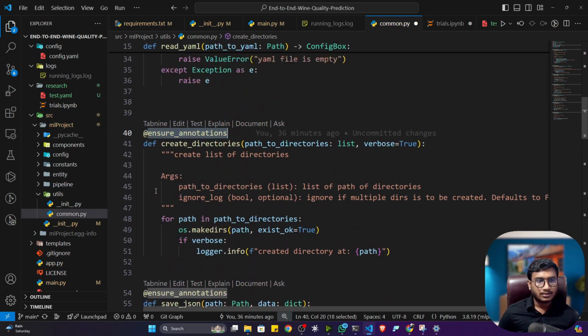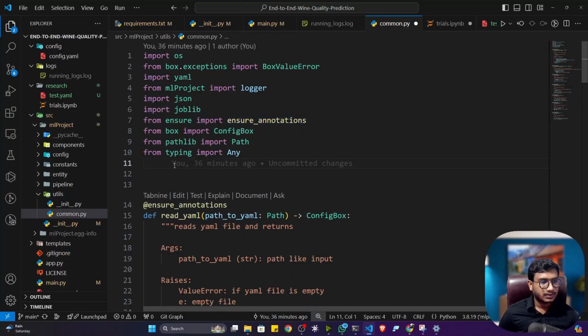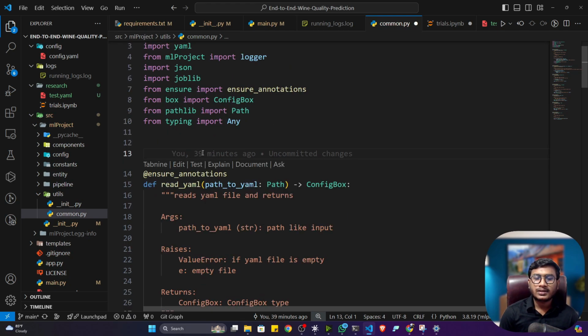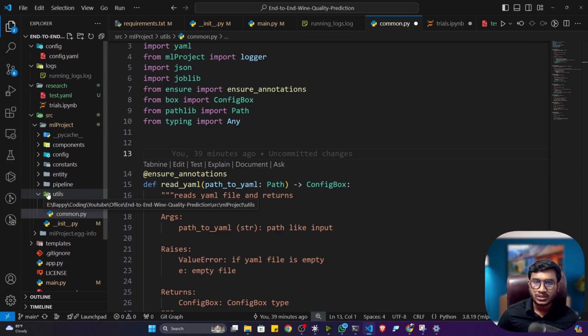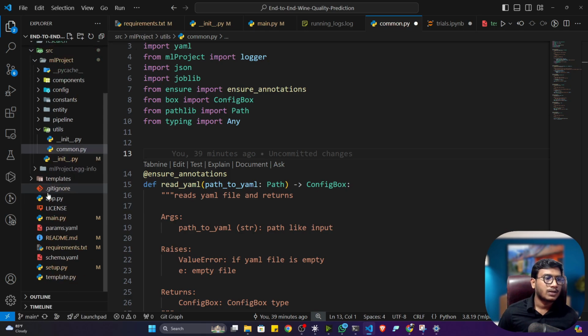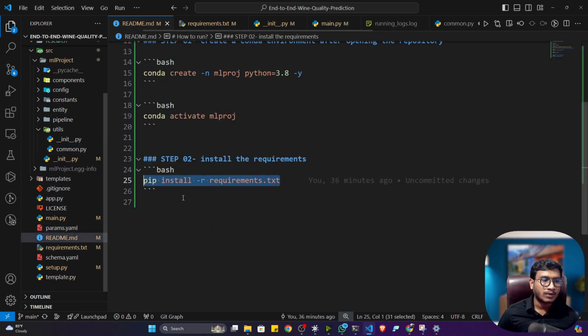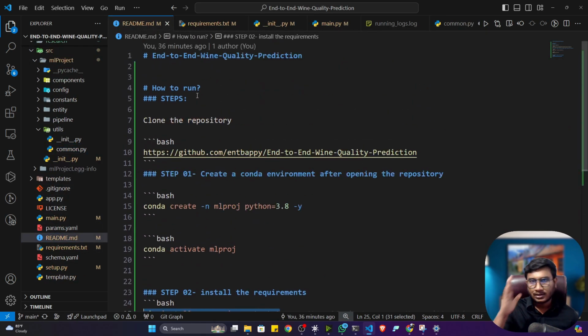All right, great. So this is my entire logging, exception, as well as the utility implementation. So guys, we are done with the logging, utility, and exception. Now the next thing I'm going to show you is the project workflow. Here you can see we have so many files and folders. Now there would be a question in your mind, which folder I have to change first, which folder I need to change last. For this, I always follow one workflow. I'll be writing the workflow, that means step by step the folder name and file name, so that you can refer to that and update the code, right?